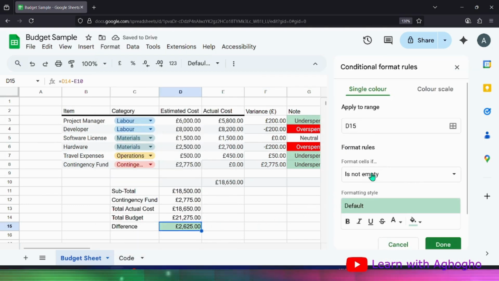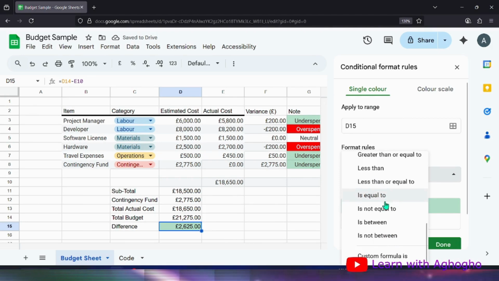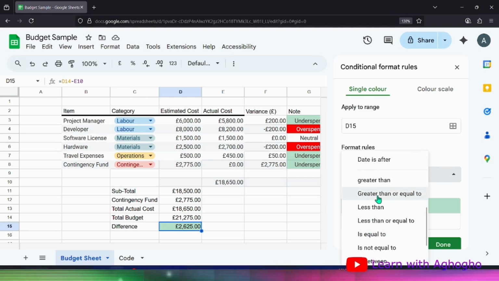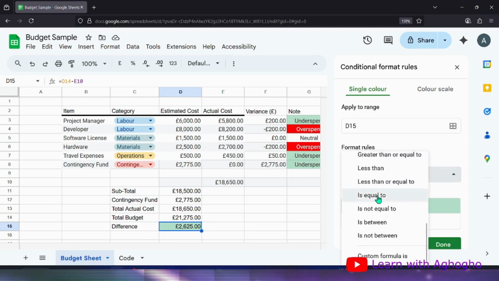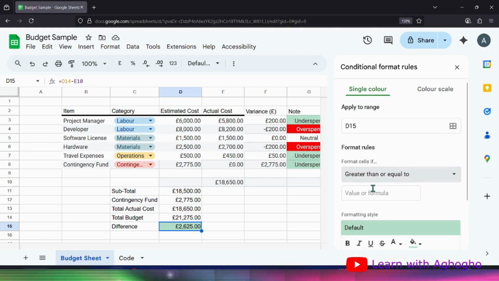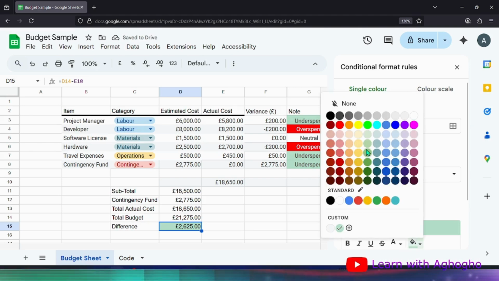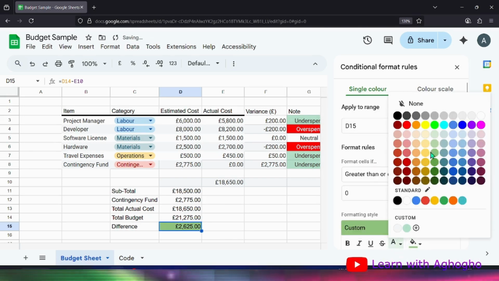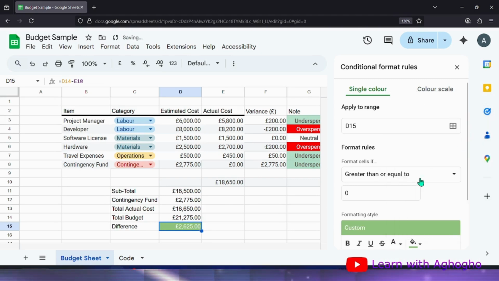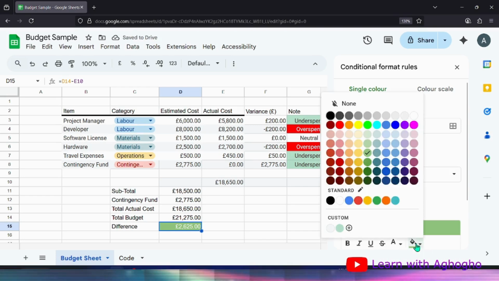So if the variance is greater than or equal to 0, it should be green. Let's make the green darker.